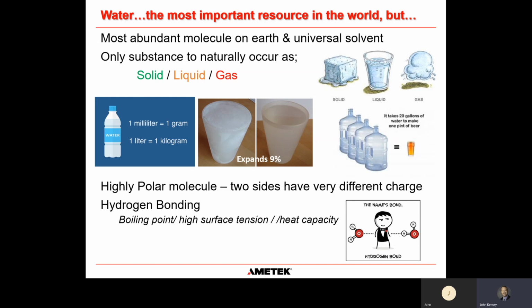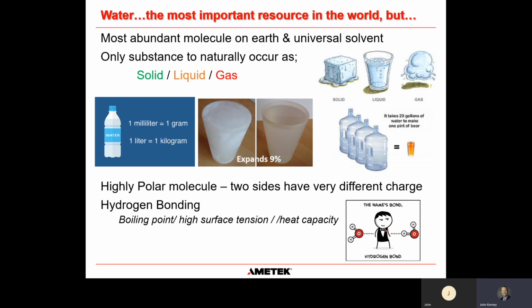But one thing hydrogen bonding does is give water some unique properties. Probably the most similar molecule to water is hydrogen sulfide, H2S. They're very comparable molecules, but they have some very different properties, all of which is really around hydrogen bonding. Hydrogen sulfide does not have significant hydrogen bonding, primarily because sulfur has a very low electronegativity, whereas oxygen has a very high electronegativity. So water boils at 100 degrees C, but hydrogen sulfide boils somewhere near negative 60 degrees C. A very big difference in boiling points between two similar molecules.